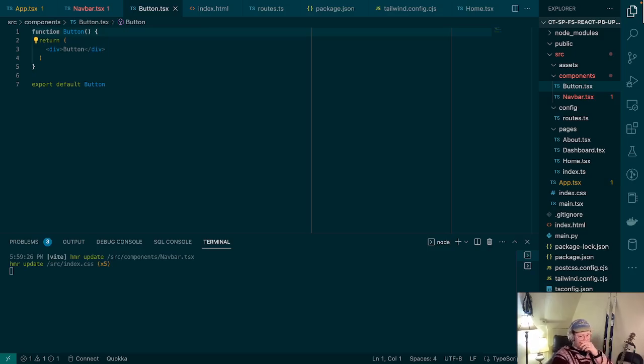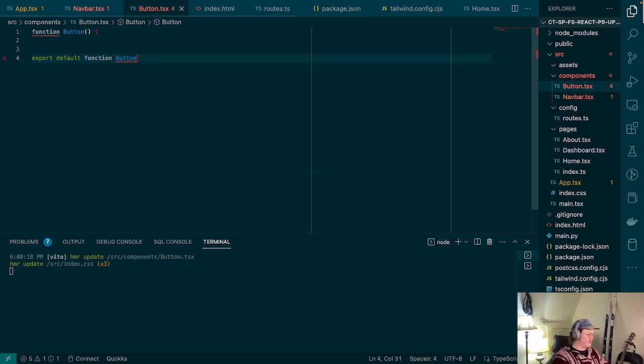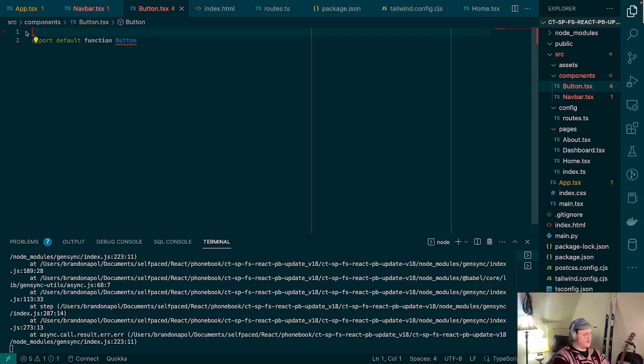This is really not a super complicated thing to be making ultimately, but we are going to eventually need to create an interface in order to move on with this. So, yeah, we don't actually even need to have the interface, I don't think, inside of the button. Actually, there's a variety of ways we can write this. So we can actually do export default function button, which is pretty cool. Let's get rid of this up here.